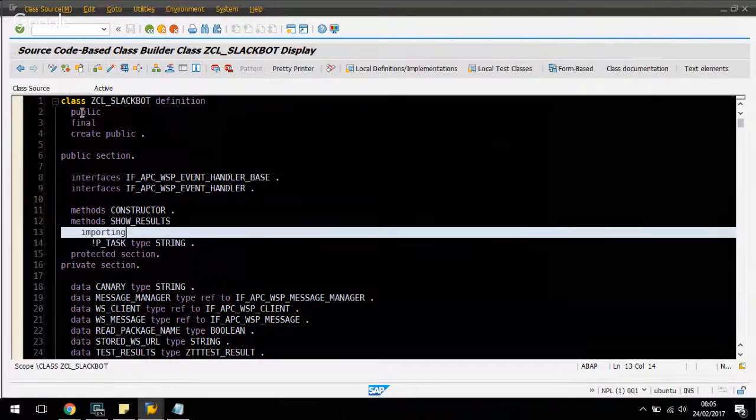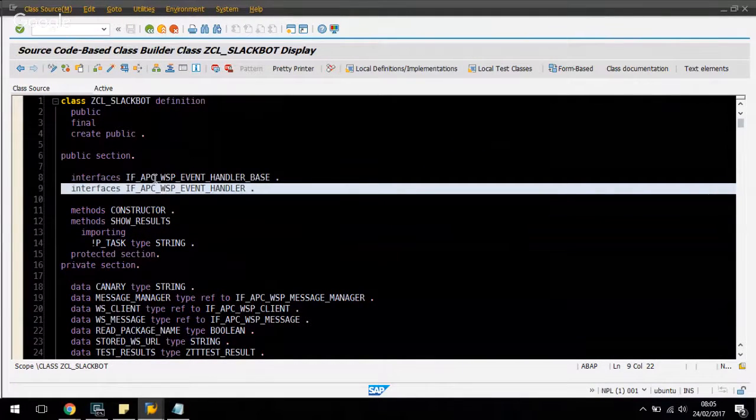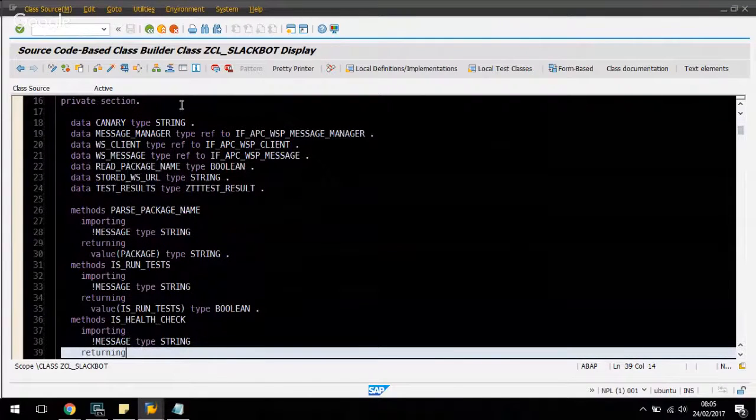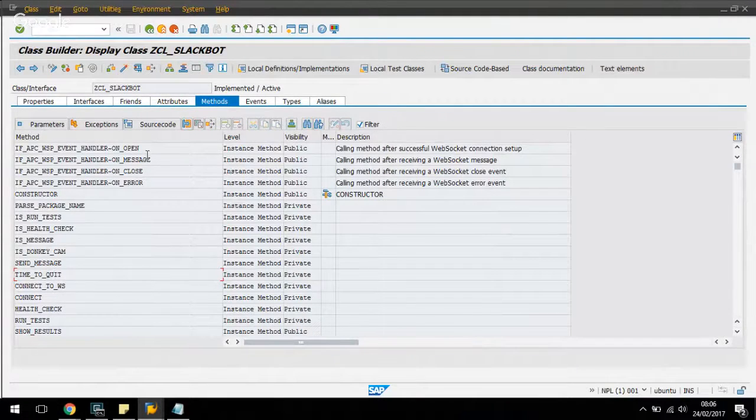All right, so we're going to use these ABAP push channels. In order to use those, you've got to implement these 2 interfaces in your class, and that'll give you all the methods for handling the messaging coming from the WebSocket connection. As soon as the WebSocket connection gets opened, it goes into this open method. Any messages received will go in here. So every time something happens on Slack, it's going to trigger this method. And obviously close and error are fairly self-explanatory. So the flow kind of goes like this.